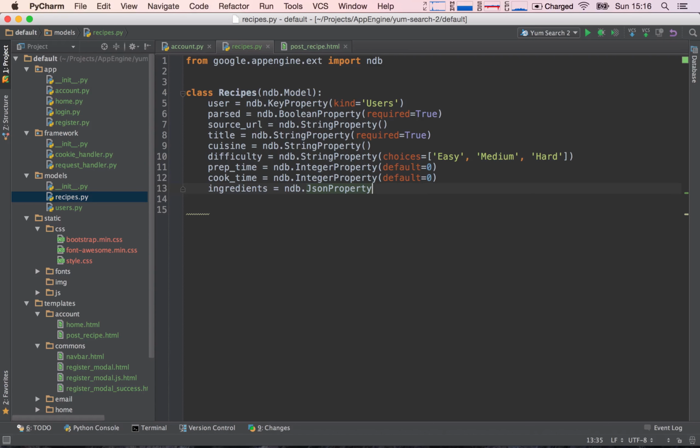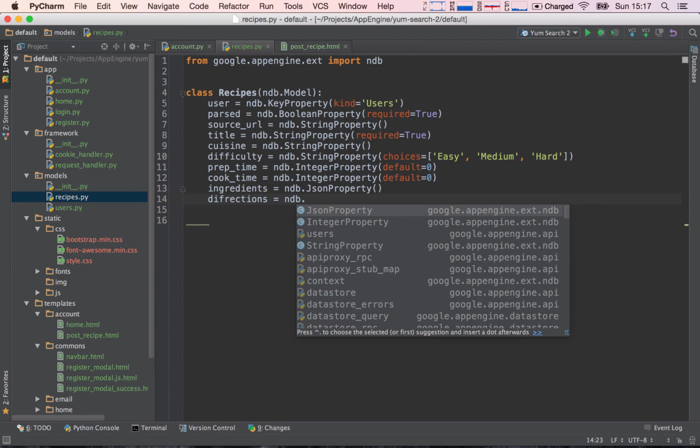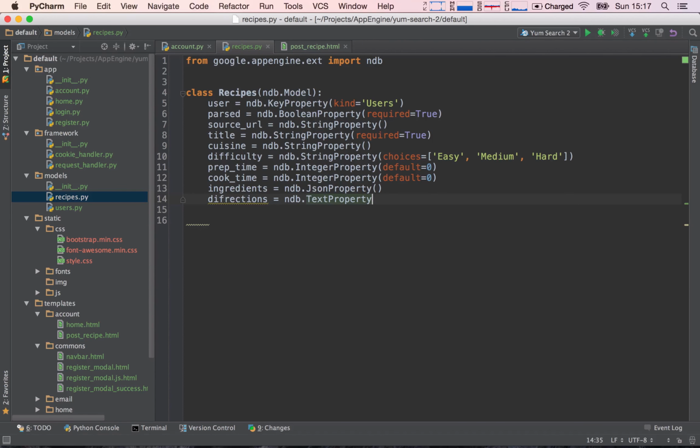And this JSON will contain 3 keys. Well, it will be a list of dictionaries, because we may have more than one ingredient, so it'll be a list of dictionaries, and each dictionary will be the 3 components of the ingredient we said, okay? The next thing will be directions is equal to ndb, and this will be a TextProperty, not a StringProperty, because potentially there could be a lot of text here.